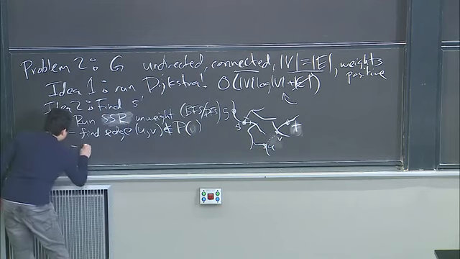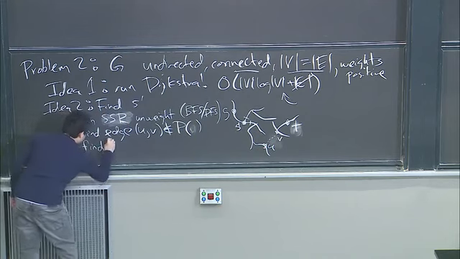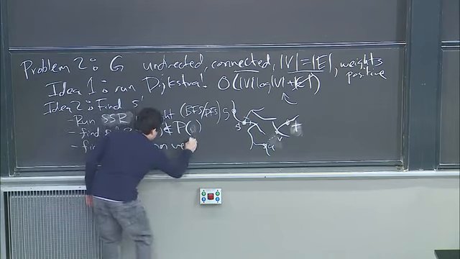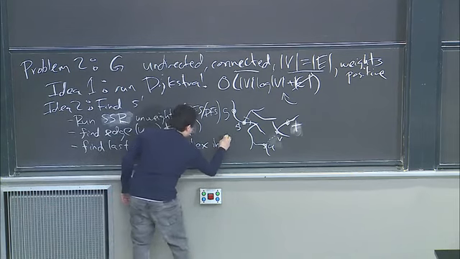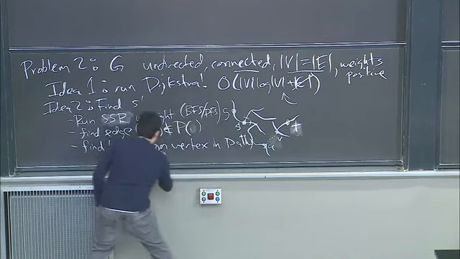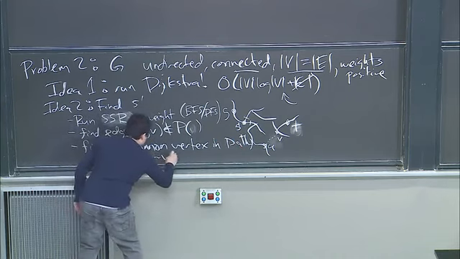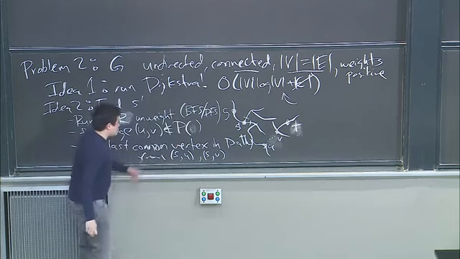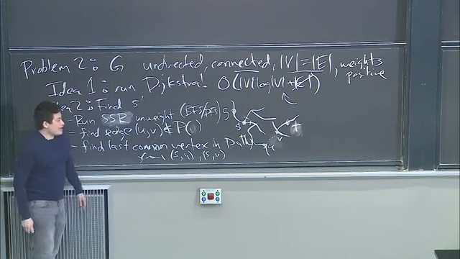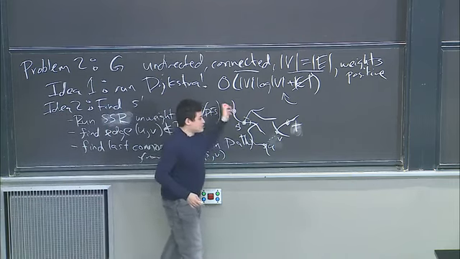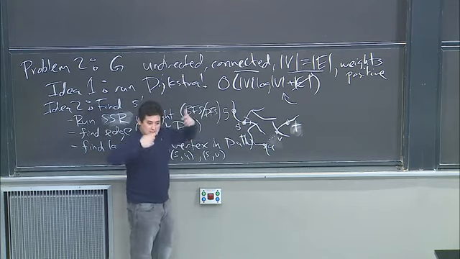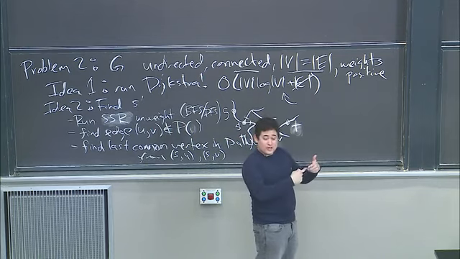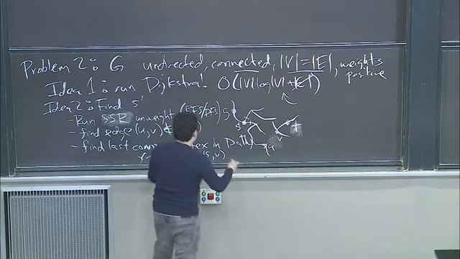And then find the last common vertex in the paths from S to U and S to V. That's going to give me my S prime. I can do that because these are each of linear size, and I can just look at their prefix. I can start from S and walk forward until they diverge, and the one before they diverged is S prime, right? That's S prime right here.